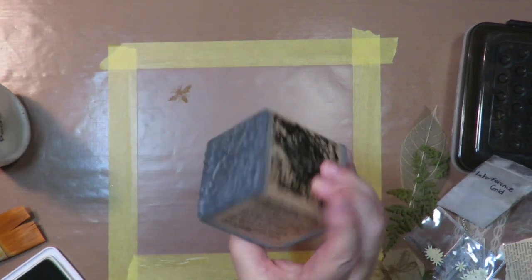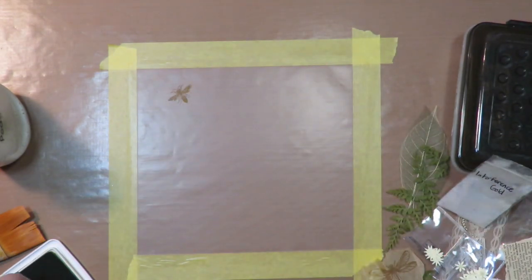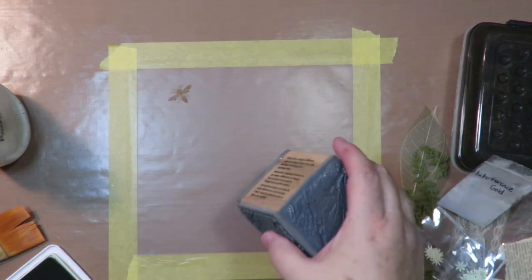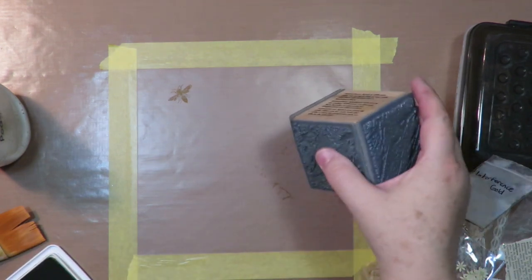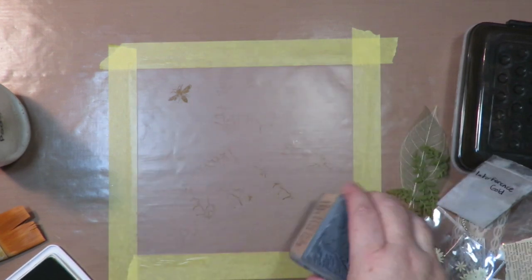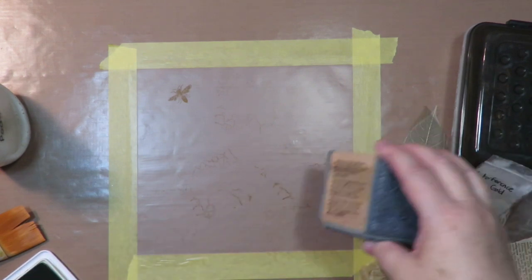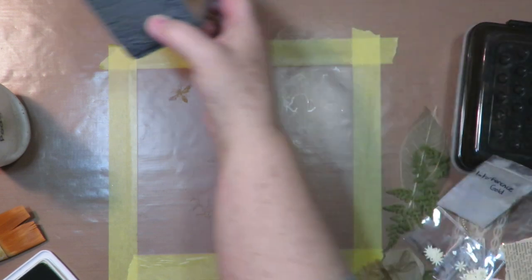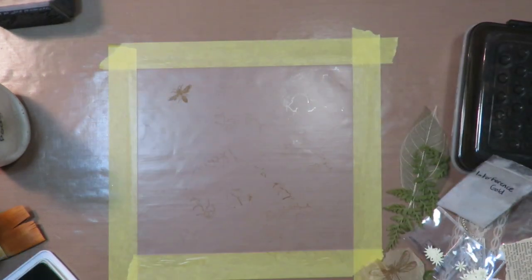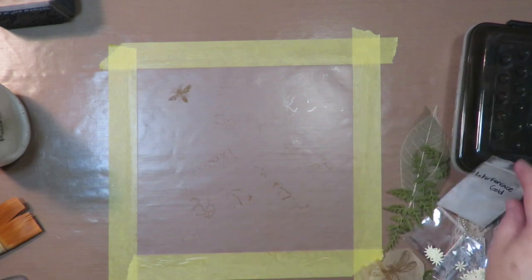So I'm also going to take this cool fun texture block, and just put a little bit of ink on there, I'm not even putting a lot, and I'm just going to stamp a little bit of texture on that background because that's going to show. I really love that idea of just putting some stamping. You could stamp words. I have music sheet stuff. I like the idea of stamping on that background. Now I'm going to let that dry, and then I'm going to add my Mod Podge. But I also had another idea.